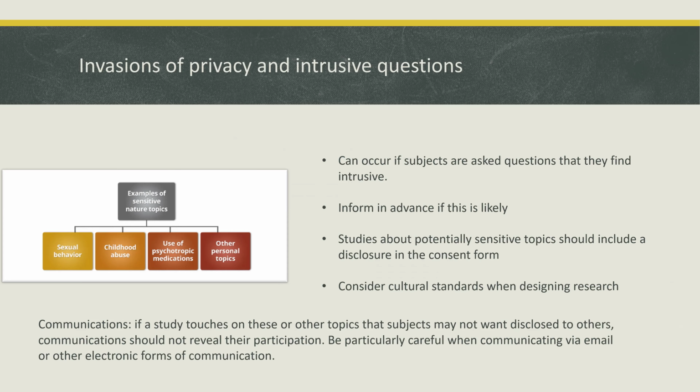In addition, a method of communication that is of particular concern is email. Employee email in particular is not secure at all, and some personal accounts may be accessed by anyone in the family. Telephone calls to subjects at home may also be of concern. It may be appropriate to script calls carefully so that no information is revealed about the caller or the subject to anyone other than the subject. In some cases, it may be appropriate to remind subjects to prevent possible violations of privacy in their homes by, for example, closing browsers after completing an online survey on a sensitive topic.